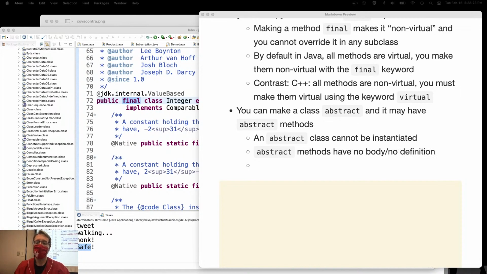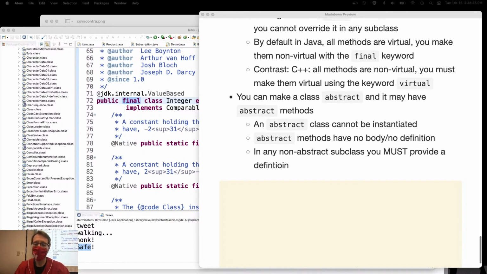And consequently, in any non-abstract subclass, you must provide a definition or implementation. Otherwise, you can have a chain of abstract class, abstract class, abstract class.